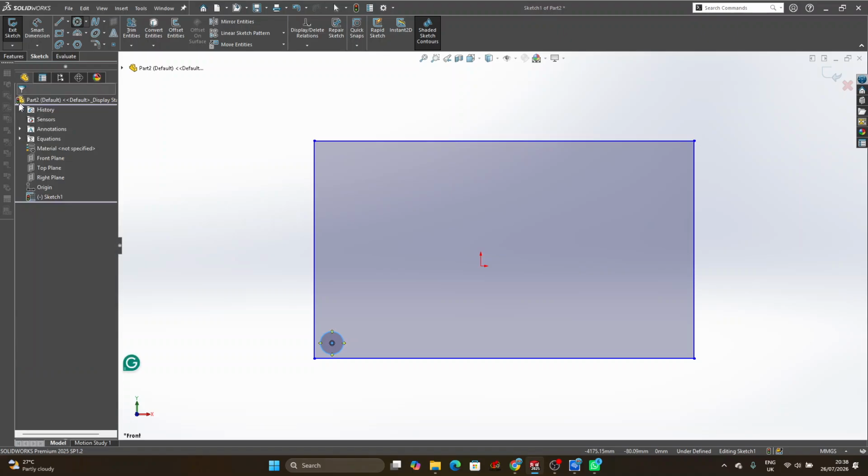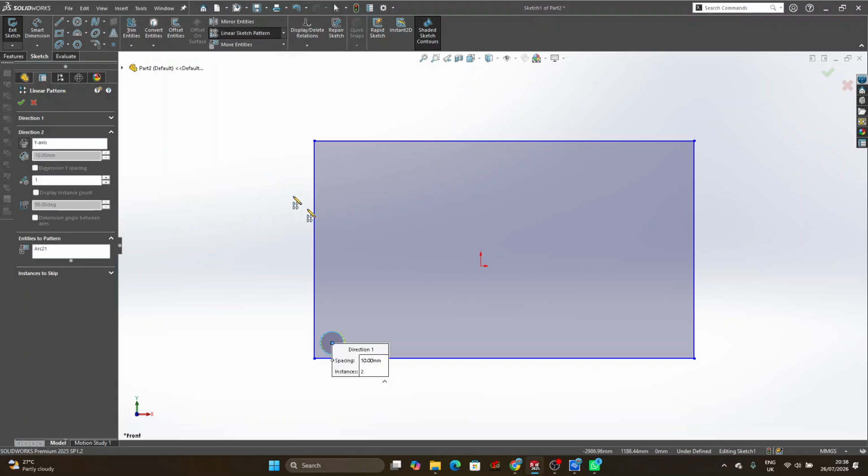After drawing the circle, I want to replicate this circle along the horizontal axis, and I also want to replicate this circle along the vertical axis. So what I'll do now is click on this drop down menu and choose linear sketch pattern.